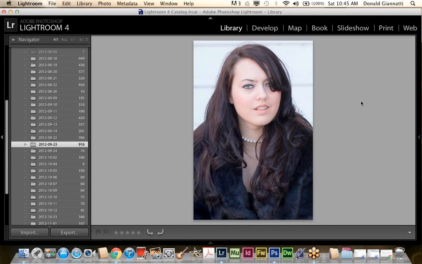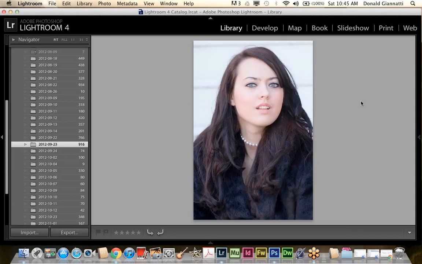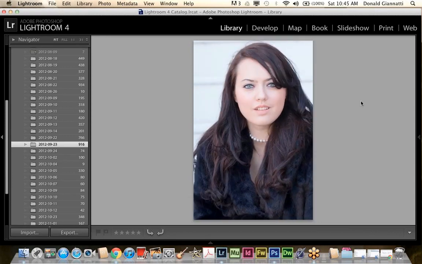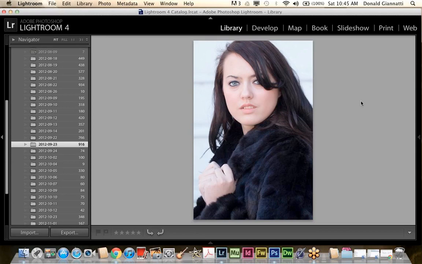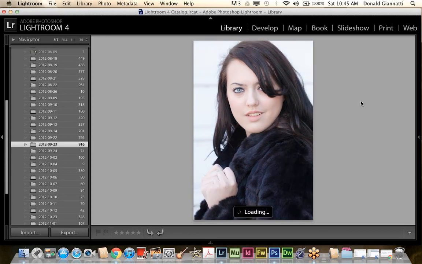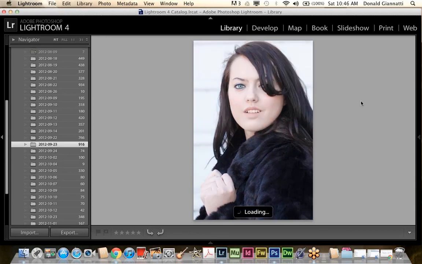You can wear them down sometimes. And this was actually the last shoot that we did on that weekend. So by this time, she was very comfortable with me, and she was giving me what I wanted from the poses.